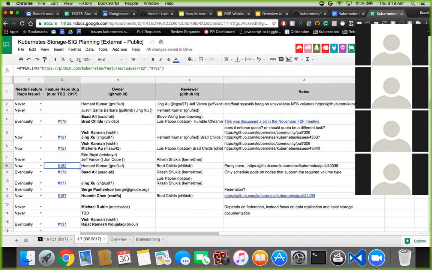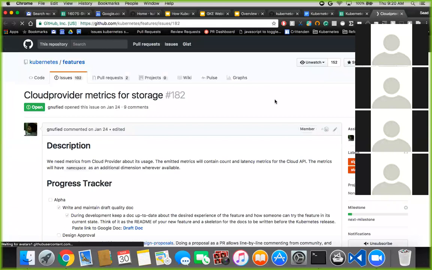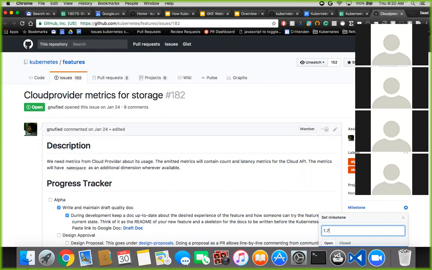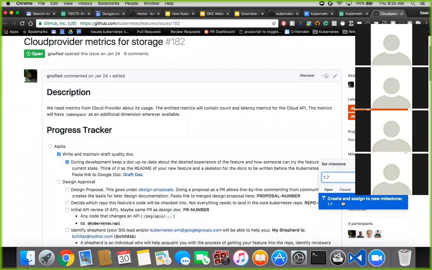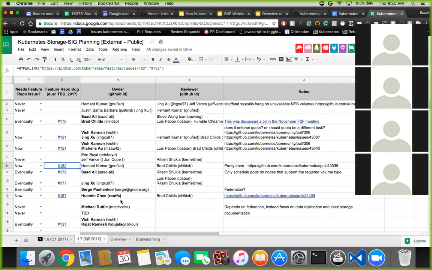Okay. And so for everyone who has a feature that's going to be part of 1.7, click on your feature repo issue and update the milestone to 1.7. If you don't have the permissions to, ping either me or Matt DeLeo. Oh, they haven't created a 1.7 yet. All right, ignore that. We'll figure that out later. And just use that feature issue to keep track of everything. So Hemant, everything you said about which PRs are completed and which ones are not, just post them as a comment inside that issue. Sure.